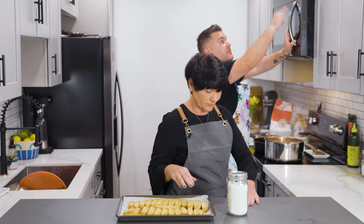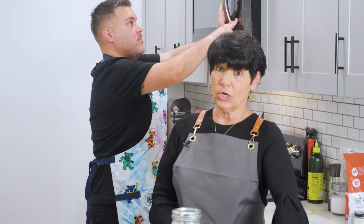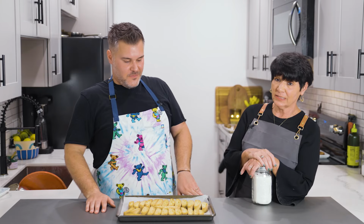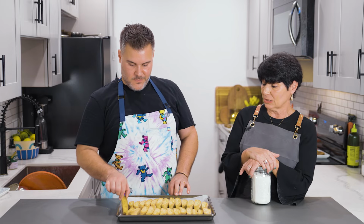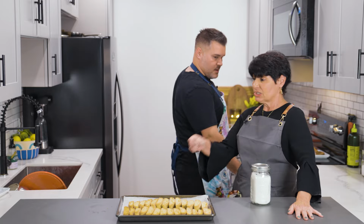Cook power, 50%. So in addition to everything else, I did own an art and music studio, and we gave cooking classes to kids. I gave music lessons to kids. And one of the things was to take the chocolate and melt it at 50%. And stir it each time.